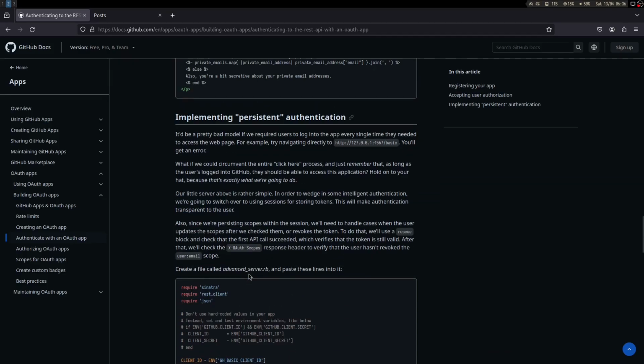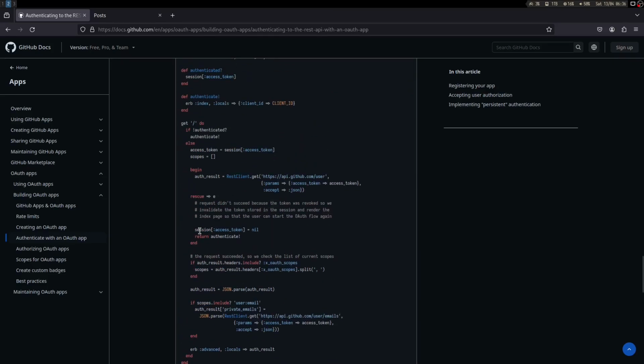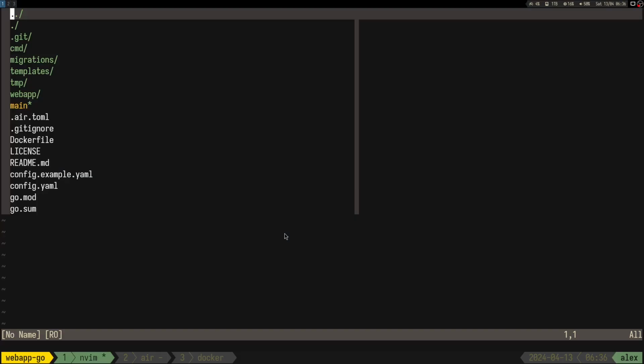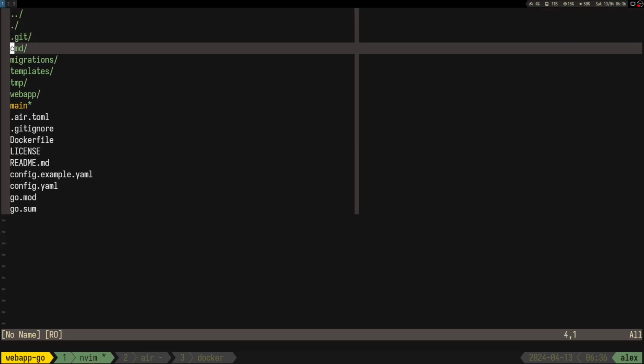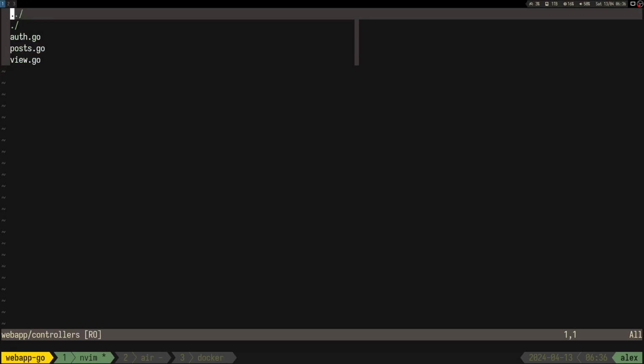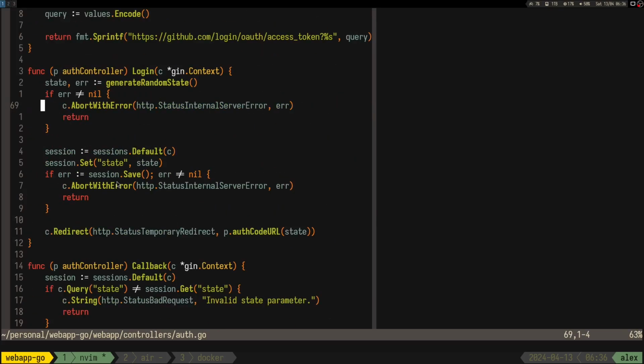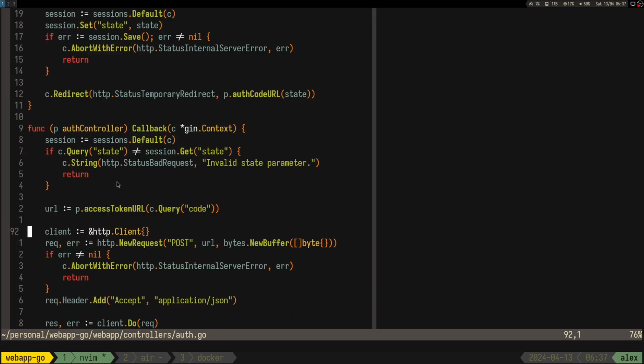Ideally I think saving the access token should be done in some sort of database, like maybe in a Redis database, since it's more like a cache. Don't really know for sure, but let's try to follow these examples. So we have our auth stuff right here, right? So hopefully it looks similar to what's on the GitHub thing, but never know.